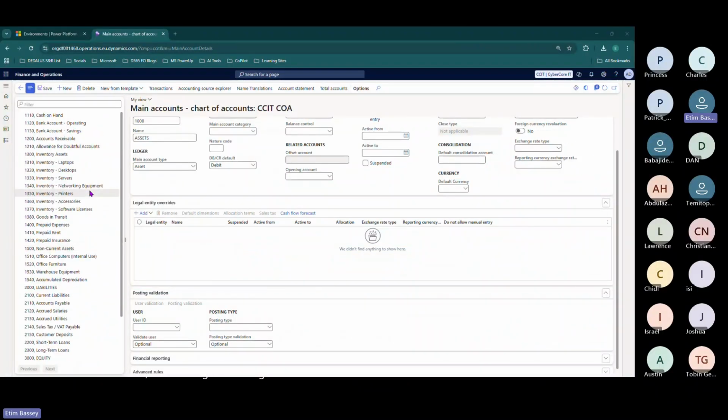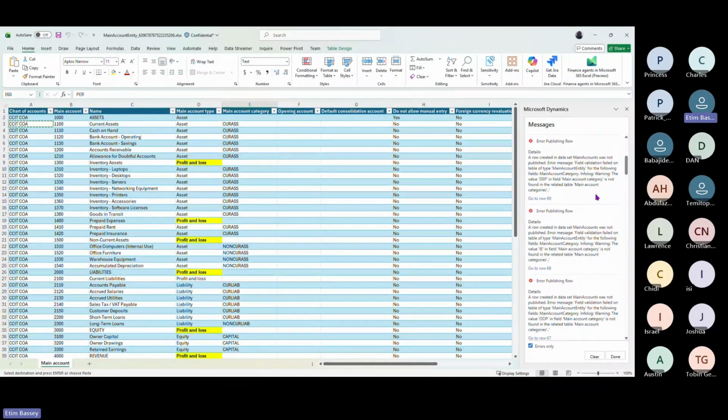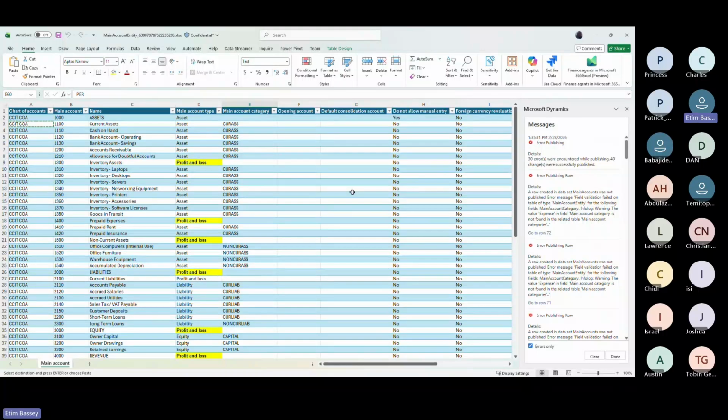Okay, so just to take notes or to have that in mind, each time you're importing anything from an external system, in this case Excel, into Dynamics, there are some validation checks that the system will always do. So this is one of those validation checks like you've seen. Here the system is checking and saying that the main account type I specified in my document does not exist in the system.